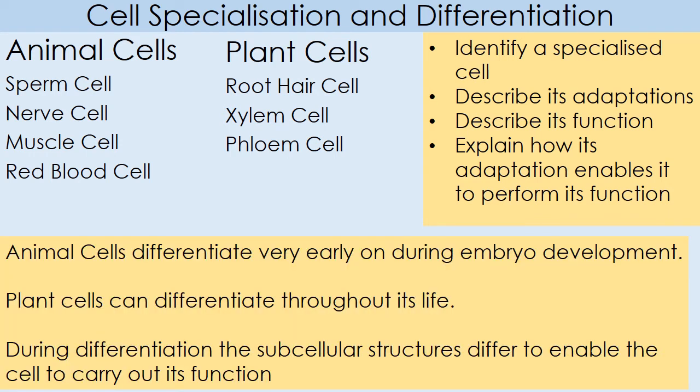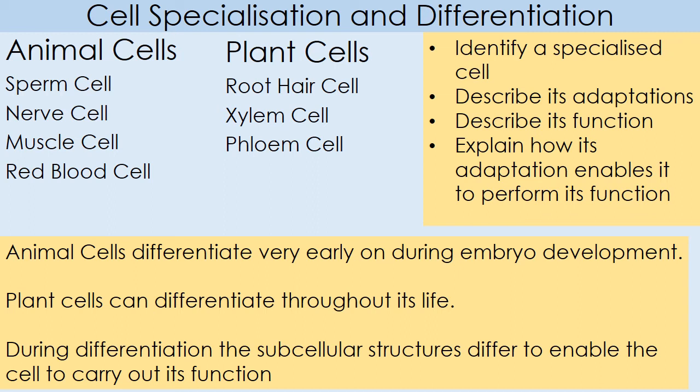Okay, differentiation. Differentiation is where cells will change from what they are. Now in animal cells, cells differentiate very early on during embryo development. Once something has become that type of cell, that's what it is. It can't become something else again. You cannot take a nerve cell and turn it into a red blood cell. Very, very hard to do. Same way you can't take a muscle cell and put it in a lab and grow an entire human out of it as a clone. It just doesn't work. The cells can no longer differentiate past a certain point.